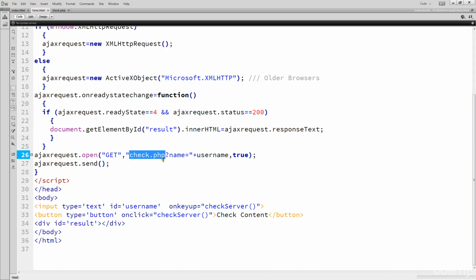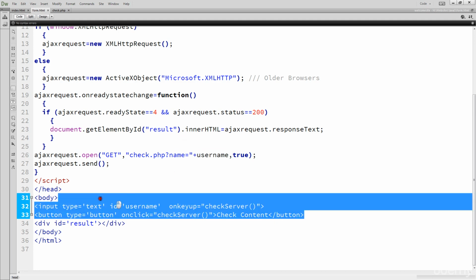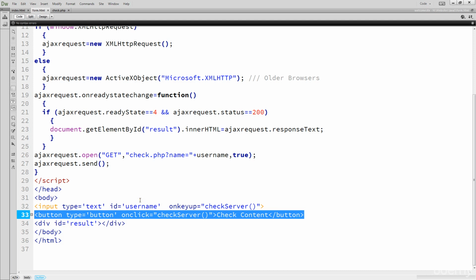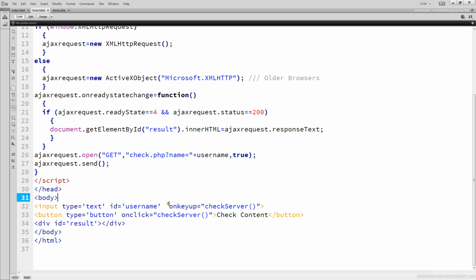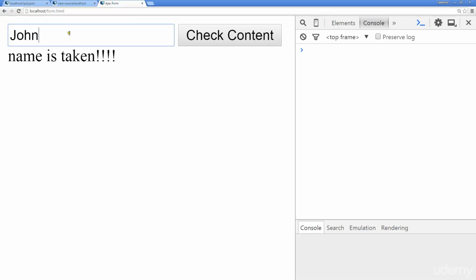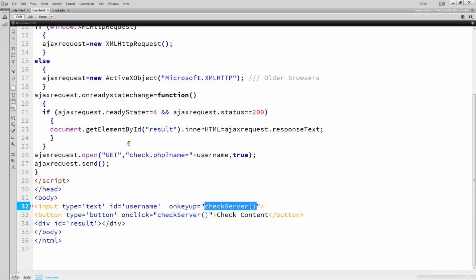It checks in our server file, the PHP file, sending that name value, that username value from the input field, over to the server, and then does a check. As mentioned before, this button here is currently not being used when we do this dynamic check on keyUp, but we've left it in this example to indicate that there are different ways to launch this trigger. You could also add listening events and other ways to trigger this function. The process is that as long as you're triggering the function at whatever point this check is necessary, that's when it's going to trigger that function and make that call to the server.